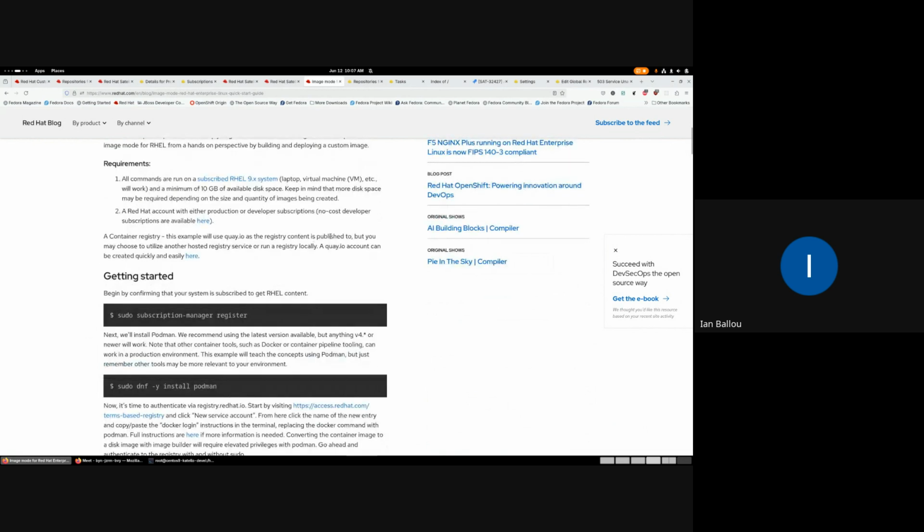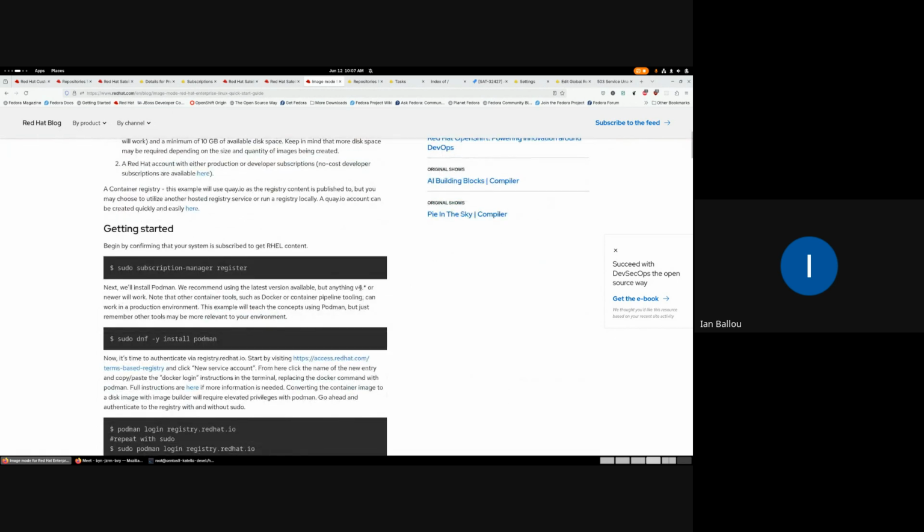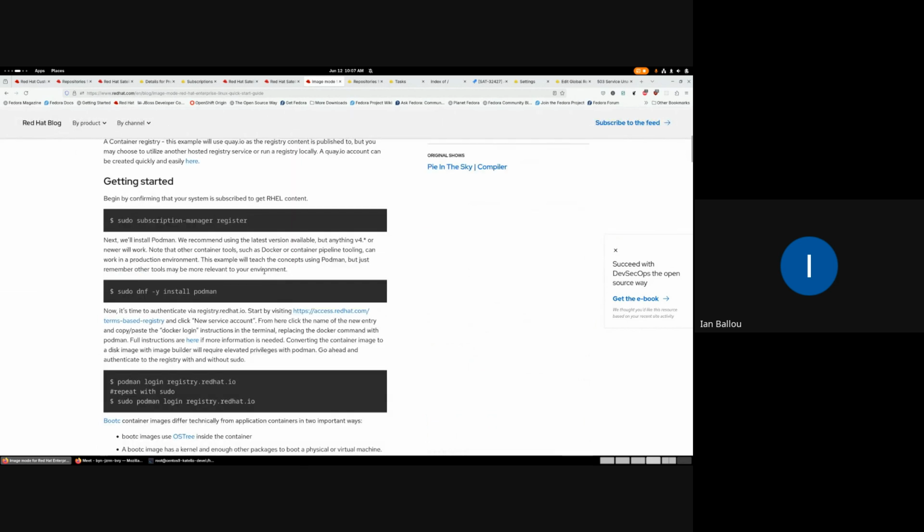What's very cool that you can do with Satellite now is you can build bootc images based on content that your satellite is hosting. The general gist of this tutorial is you build a container image yourself based on some base bootc image.